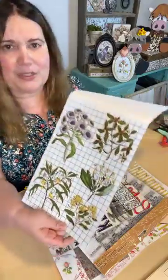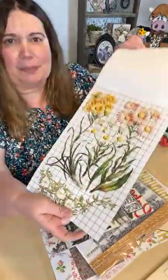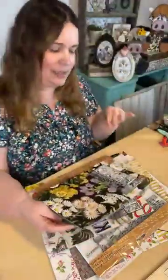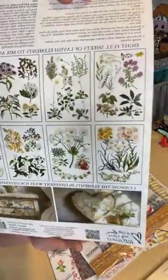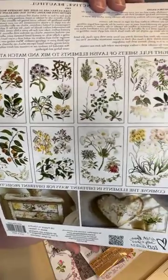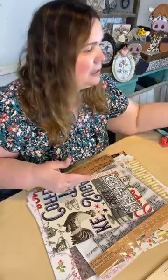We are gonna probably use this on a fun piece, but it's just got lots of fun. Hey, Donna. Fun, pretty flowers. Look at those, guys. I think those are gorgeous. So this comes in an 8 by 12, 8 sheets, and these are all of the designs right here. So they're going to be really fun to mix and match. I'm thinking about doing a mixed media piece with this tonight with some stamps and some of the flowers.